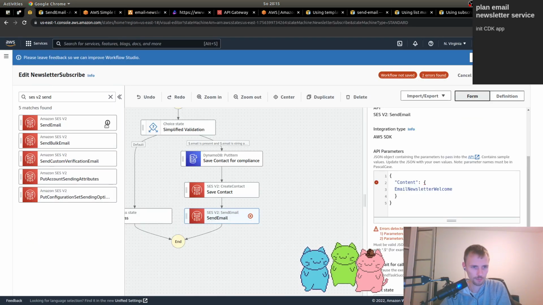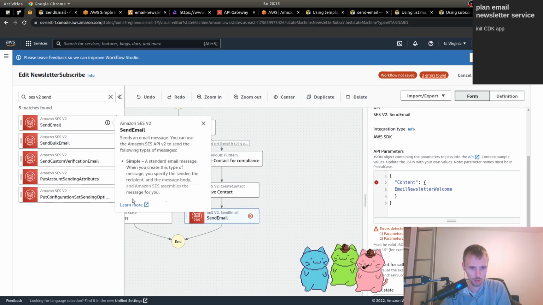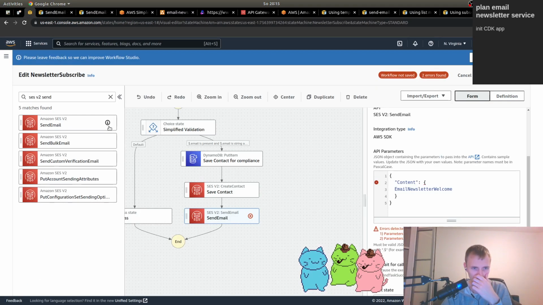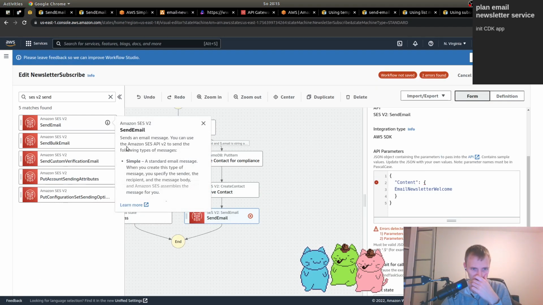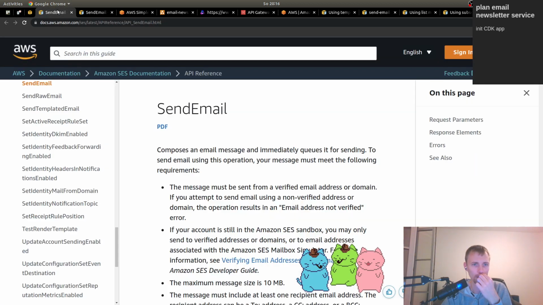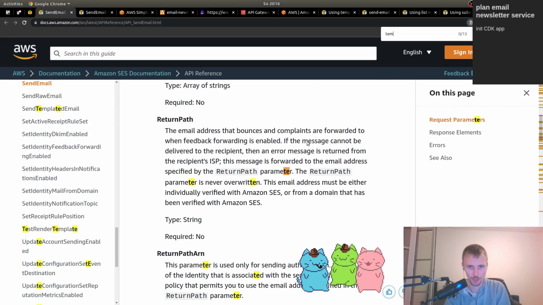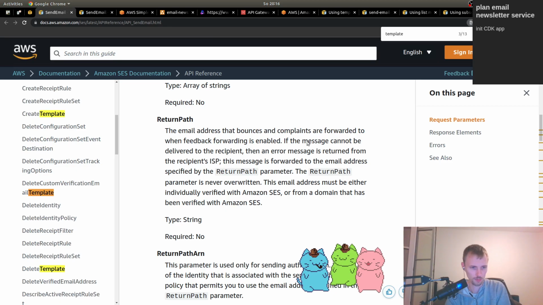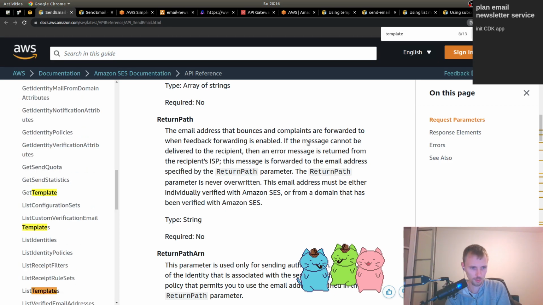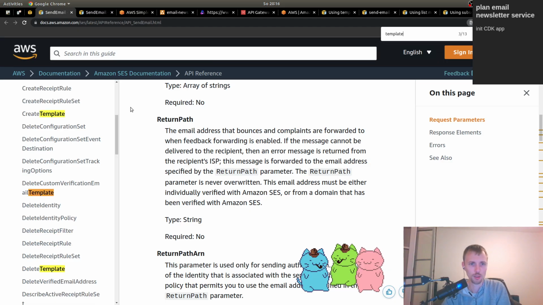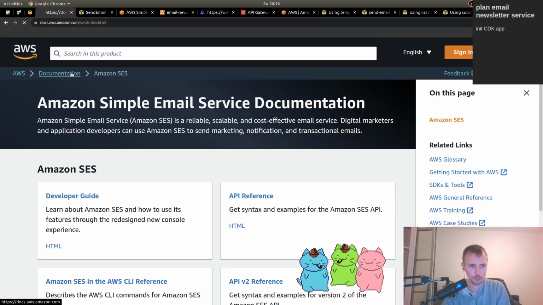How did we get to the right page? Send email. Somewhere it said template, didn't it? I'm pretty sure it did. But this is also the wrong documentation.